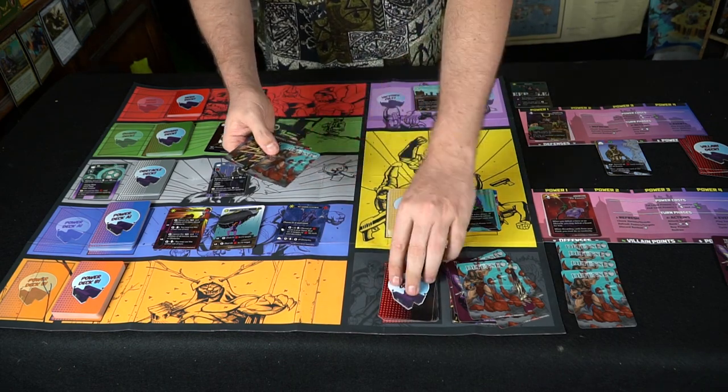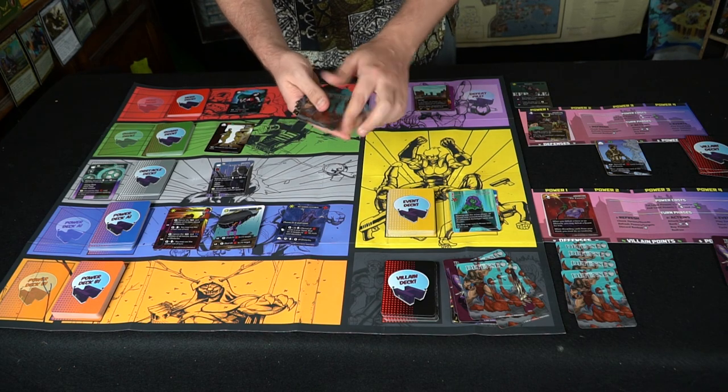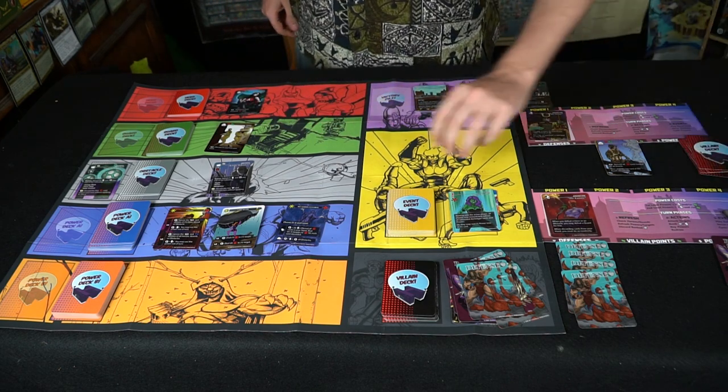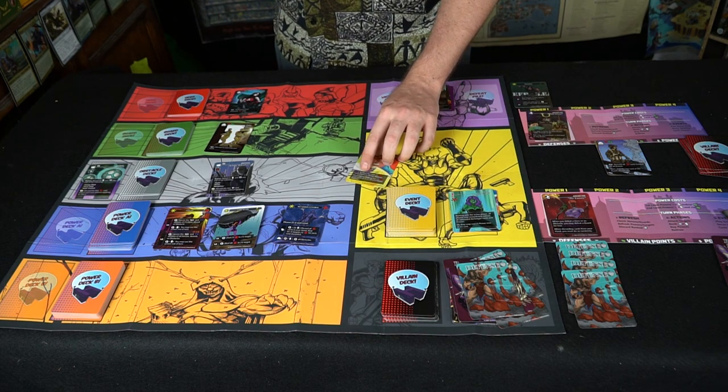Two attacks, a defense, and an attack. Nope, no power surge. You have to kill something to get a victory point to use. Then let's go see an event. Flip it over. What's this one say? All right, redirect the next two attack cards.